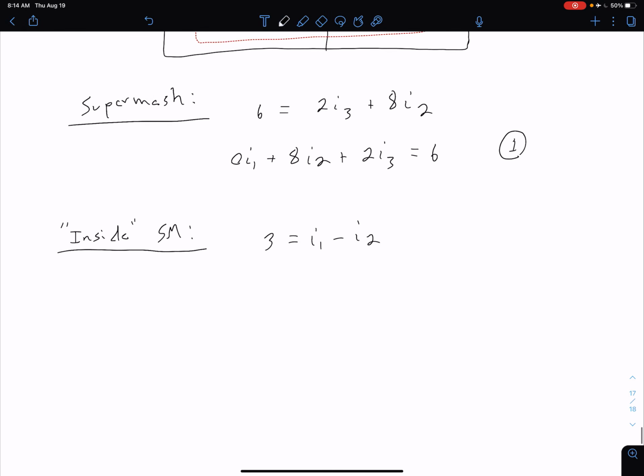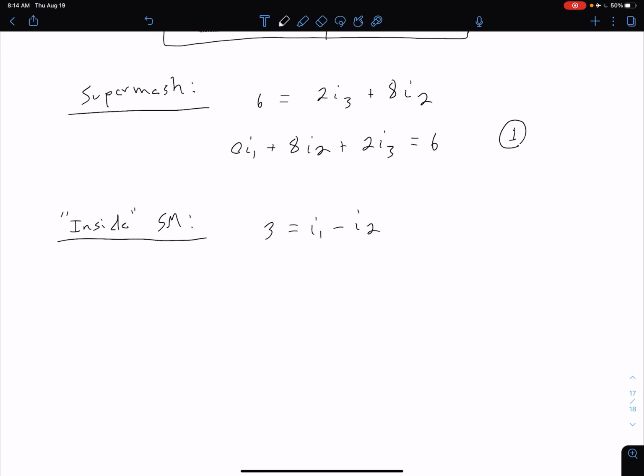And so you could do that for yourself for practice. So again, I'm going to rearrange this equation so that it's a little easier to put into matrices without making any sort of silly mistakes. So I've noticed I have my I1 term minus I2 term, and then I'm going to put explicitly plus 0 times I3, and we know that's equal to 3. So I'm going to call that my equation 2.